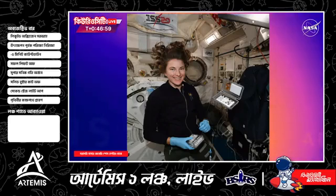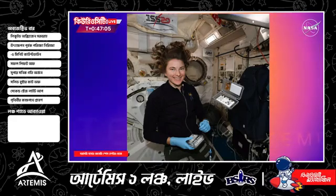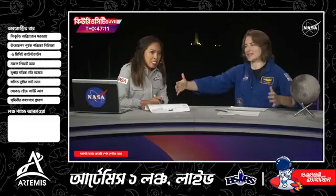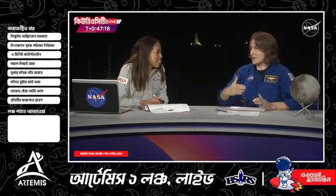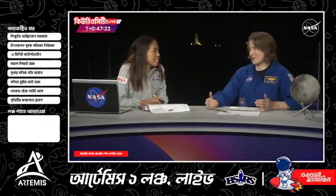That's a photo of me doing the first scanning electron microscope samples on the International Space Station. And it was cool for me because I worked with a scanning electron microscope in my graduate school research that was as big as this desk. But seeing a miniaturized version of those that we have up there and imagining how we could use it in a lunar or Martian laboratory to better analyze samples and decide what to bring home was really exciting.